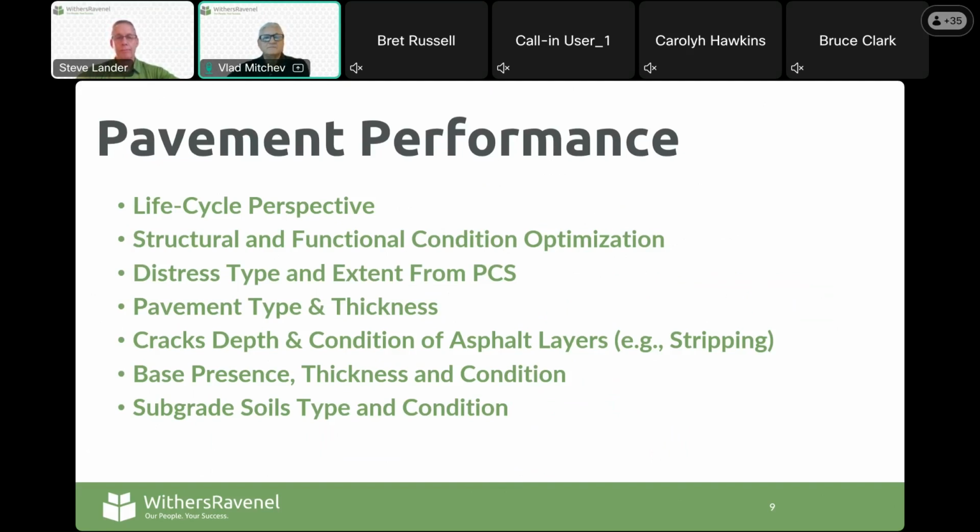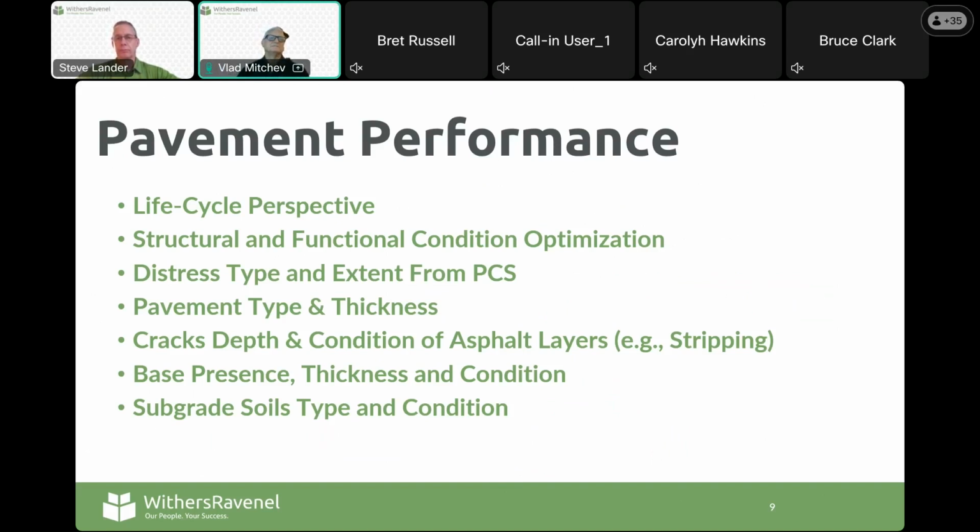The distress type and extents are typically derived from the pavement condition survey, and this is the main information that we have from the PCS, in addition to the PCI and budget requirements.